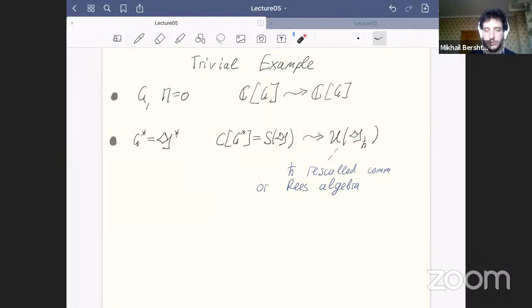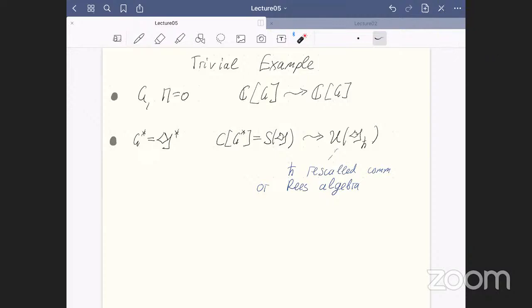Unfortunately, in this example we do not see anything about Hopf or something like this, because in this example we have a trivial Poisson bivector, and we have a trivial coproduct. Not correct. The coproduct actually is not deformed, so the coproduct remains co-commutative.